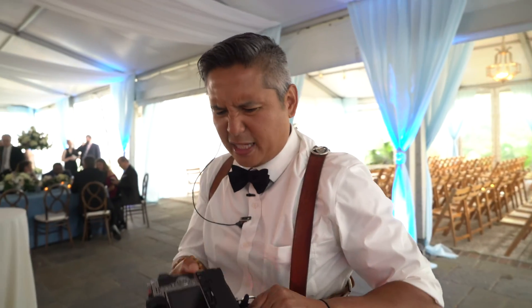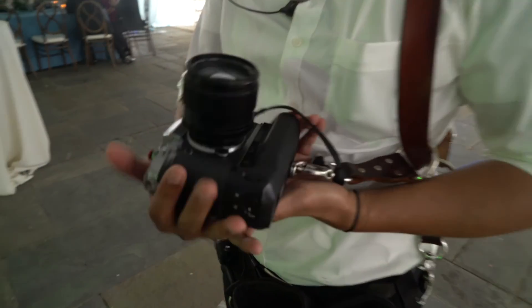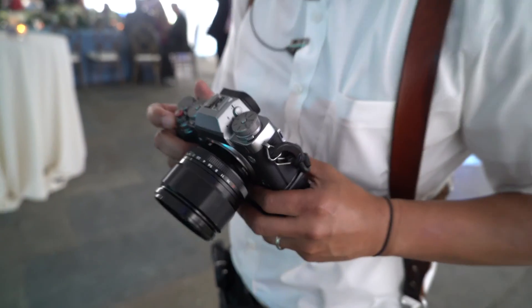I'm sticking with my Fuji cameras. My other Fuji's been acting up — I don't know what's going on. I dropped it last weekend and it's been dragging a little bit, but it's not hurting me. I think it might be my lens. I feel really good because I had a feeling earlier that we're going to have a nice sunset — I just didn't want to say anything. I had a very good feeling.